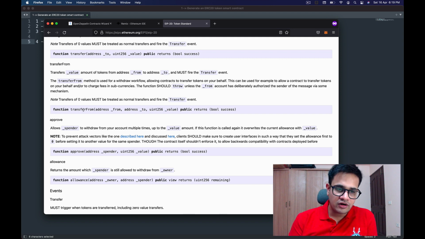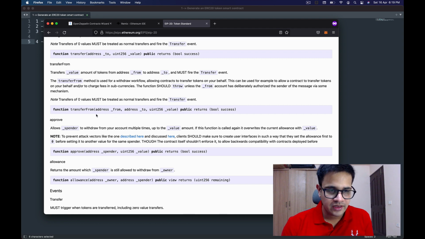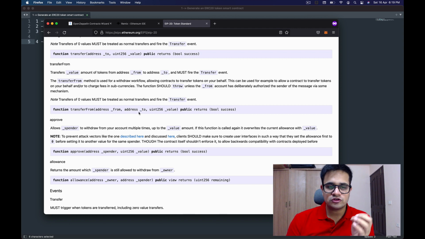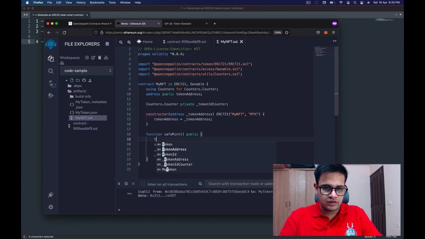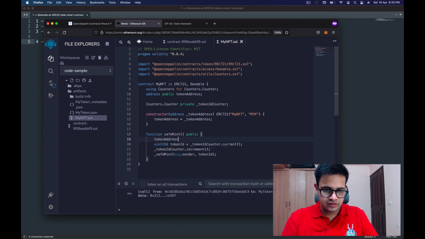And then the smart contract will deduct it by calling the transferFrom method, and in transferFrom they will send the _from, which will be the address of the user. The _to will be the address of the smart contract, and the last one will be the amount of tokens that we need to deduct. So at this point what I can do is go here and call tokenAddress.transferFrom, and the from value will be msg.sender. The to will be the address of this, and the value will be, let's say, whatever rate that we decide.